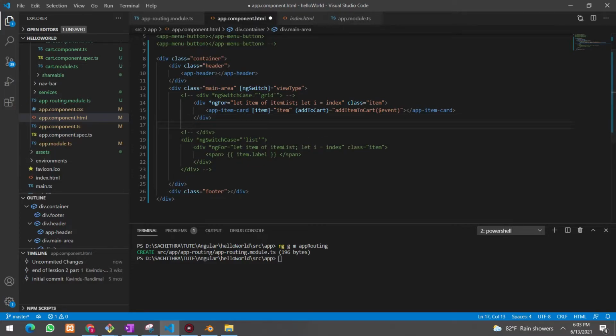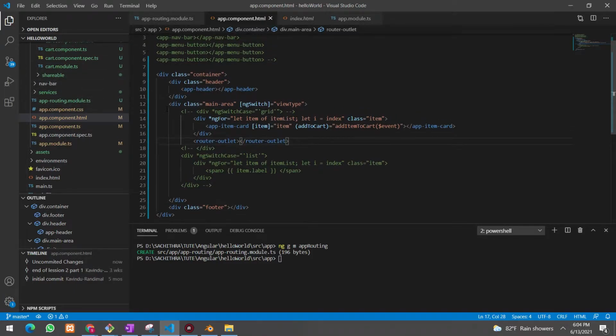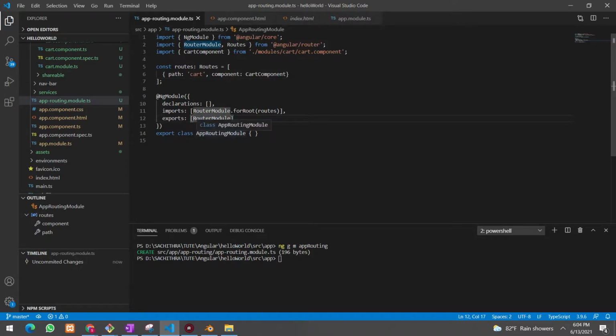So what we have to do is use the element that the Angular RouterModule provides to render the routed views, which is called router-outlet. So for now, I will add it here, router-outlet. Since the router outlet is a member of our Angular RouterModule, and since we are using this in the app component, that's why we export the RouterModule from our AppRoutingModule, and that's why we import AppRoutingModule into our app module. Now you can see the relation of this code.